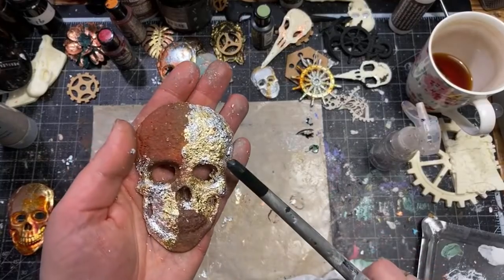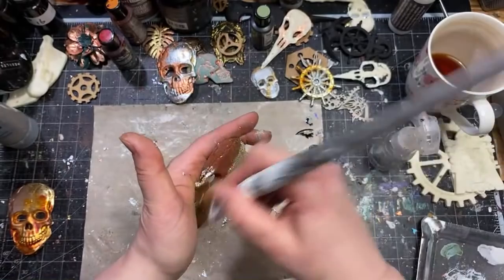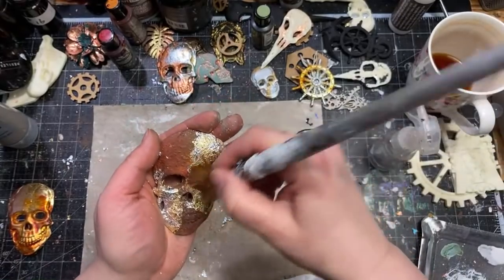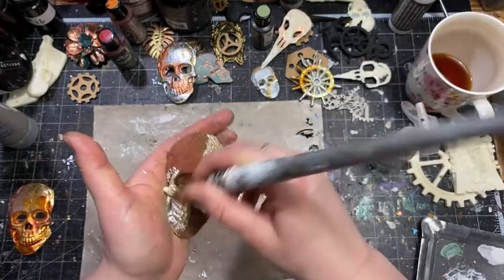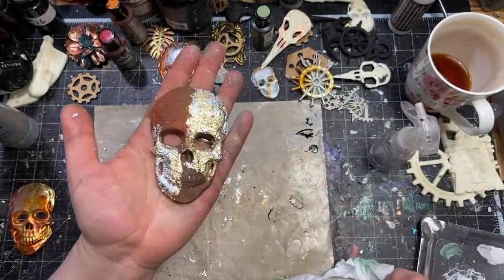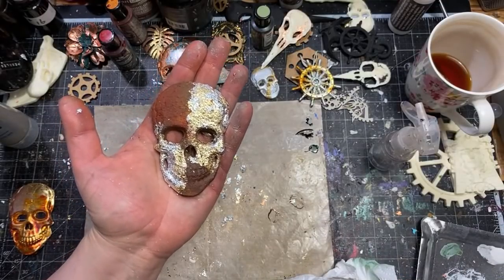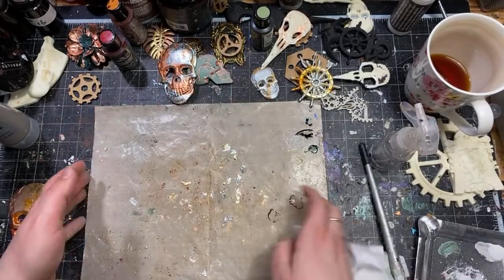Yeah, as I predicted, it sticks nicely and the effect is more grungy because of the under texture. If you rub a lot, it still stays very well. Here's one spot, for some reason, maybe what wasn't covered with the glue. But that looks cool. I would say very, very cool result. But now I'm going to make it even cooler.